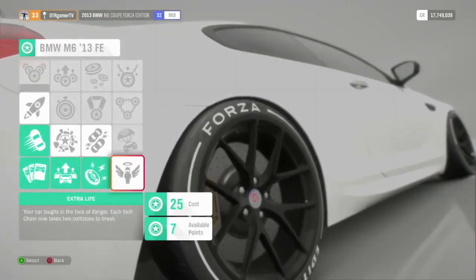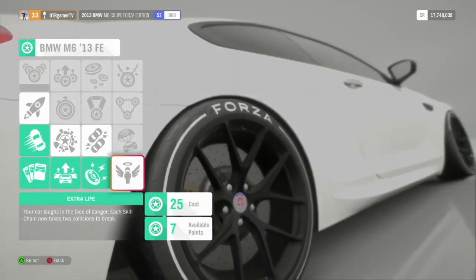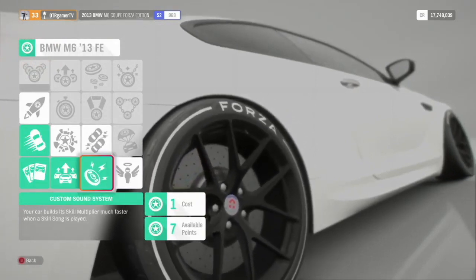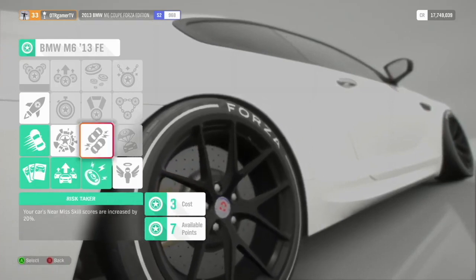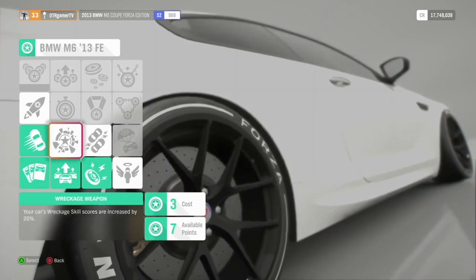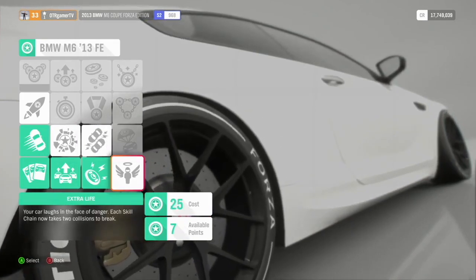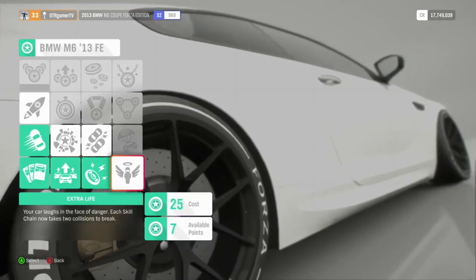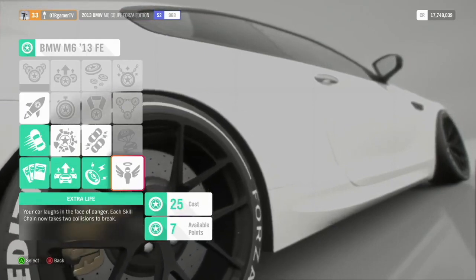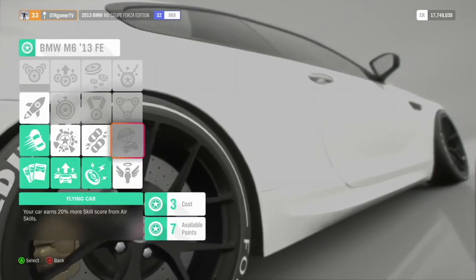This last one is always 25, always. That's because it gives you the chance not to lose your multiplier, basically. Is it if you crash? Yeah, that's the one that's the guardian angel. So if you crash and I crash, I'll lose my points, but you won't. If you crash again, then you'll lose them then. Okay, I've maxed out everything.